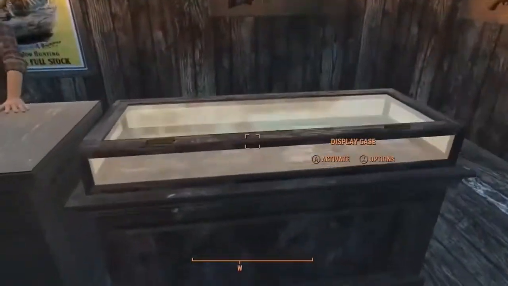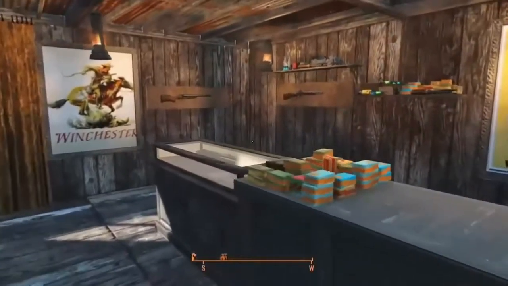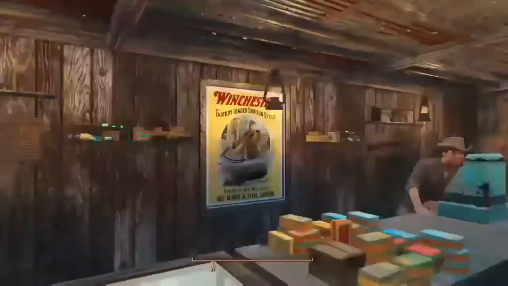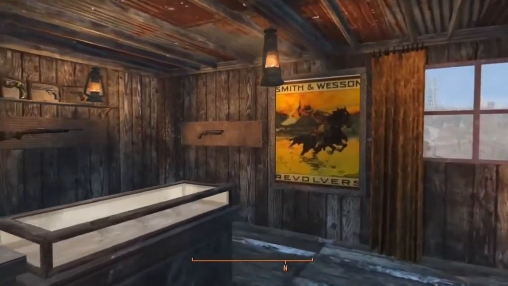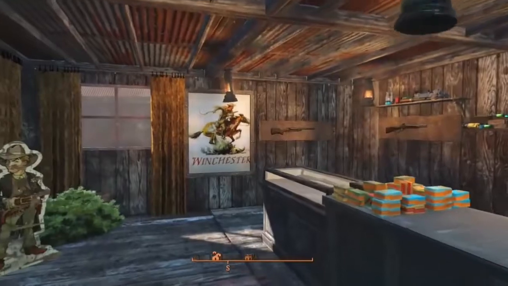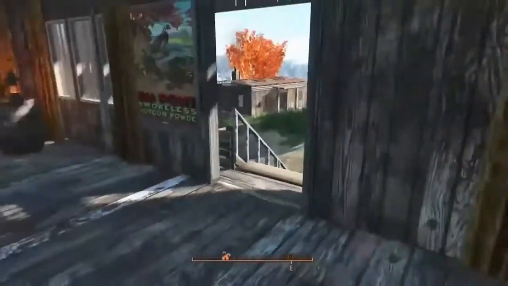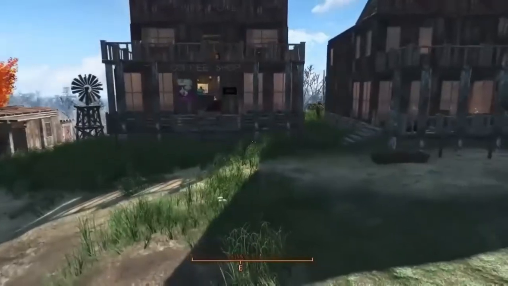You'll notice he has some pistols in this display case, and down here in this one he has a nice rifle. He has some rifles and shotguns on the wall, has some pistols and ammo on display. You'll notice the gun posters, those are a mod which I will list in the description. And in the corner here he has a nice little display. So that's it for Dunn Outpost.